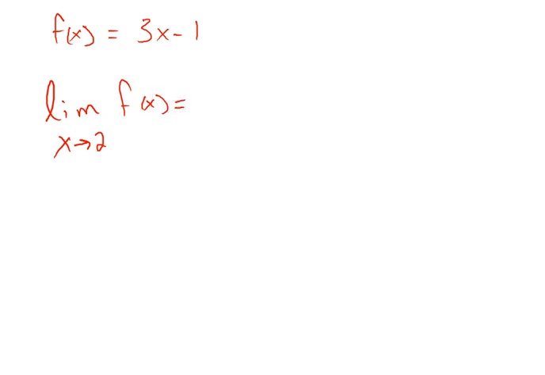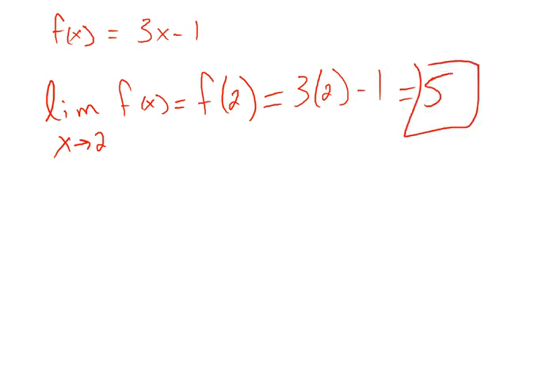Let's look at an example. Let's say we have some function f of x is equal to 3x minus 1, and this is a linear function. It's in the form mx plus b, and we want to find the limit as x approaches 2 of f of x. Well, to find that limit, we were just shown in the last slide that that limit is simply going to equal f of 2, and f of 2, plug that in, we get 3 times 2 minus 1, and that's 5. So the limit of f of x as x approaches 2 is 5, because the function is approaching 5. In fact, the function is defined at 5.